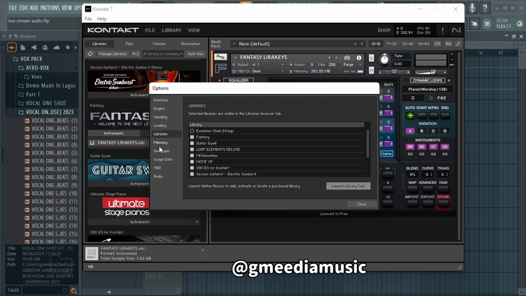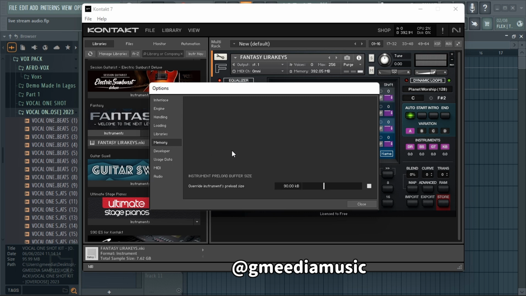The libraries, I've covered that. Now the next one is memory. This is where it is important. Kontakt's default buffer size is mostly 30. If you're using this 30, sometimes you experience what is known as CPU full, or CPU overload, and then your sound cuts out. So you want to experiment with this. I've experimented with 60 and I discovered that 90 works better for me and makes things run smooth, depending on some libraries. Some libraries will work comfortably with 30 kb, while some need 60. But for me, I discovered that 90 is much more stable.